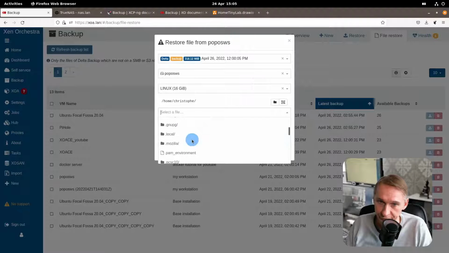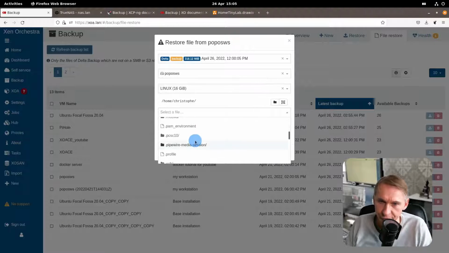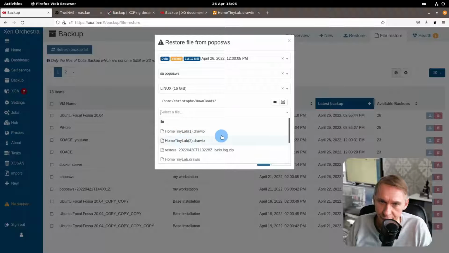So let's select something else. Perhaps in documents there is something. Oh, nothing in documents. Not a very good example, but okay, let's continue. I will find something. In downloads there is always something in. Okay. The Home Tiny Lab draw.io file.